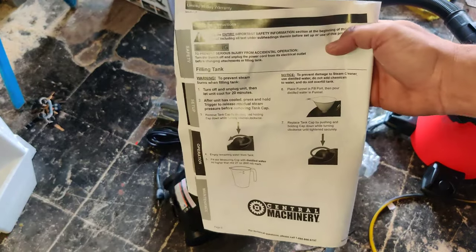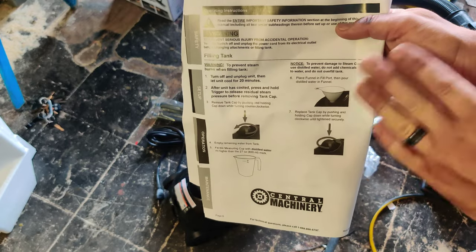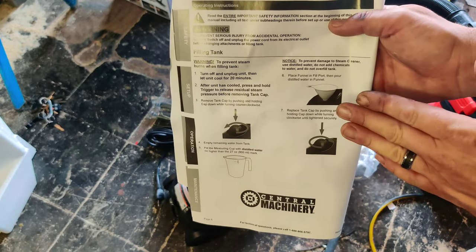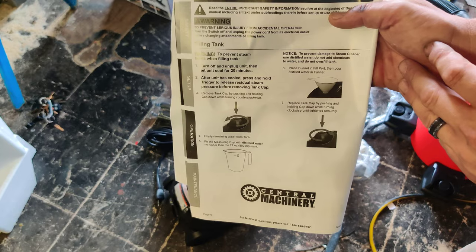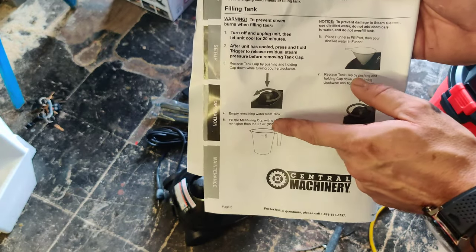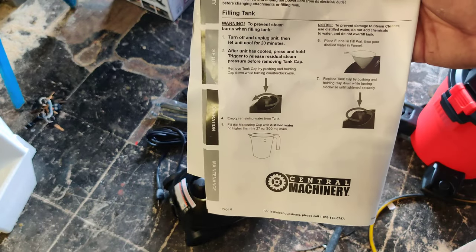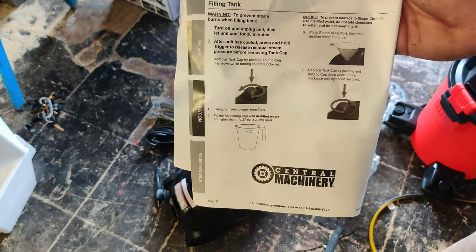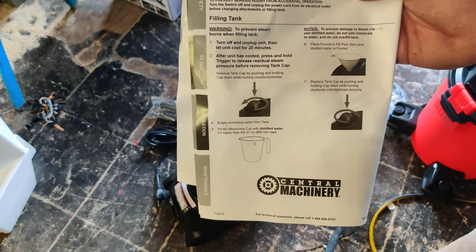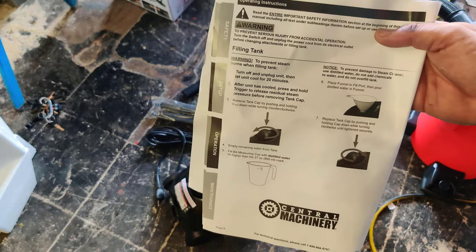I was hoping that maybe I could throw some degreaser into this, and you do not want to throw any chemicals into this, and you do want to use only distilled water. So we're going to go pick up some distilled water. And then the other key thing here I notice is it gives you a cup. Make sure you only add 27 ounces at a time. And when you go to add more water, make sure the steamer is completely cool. That's very important. You don't want to open it up and have it explode in your face. It can be very dangerous when it's under pressure and it's hot.